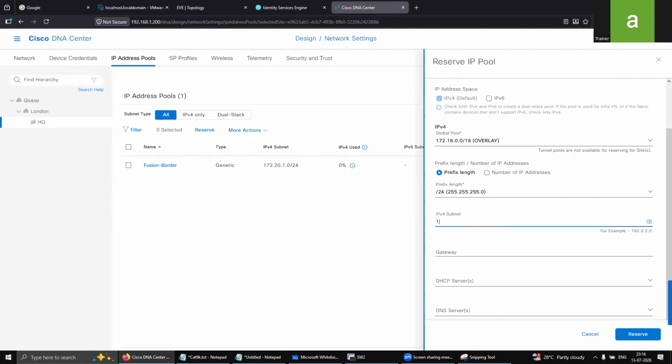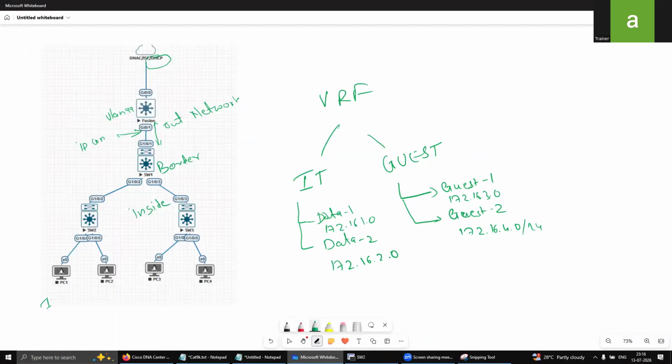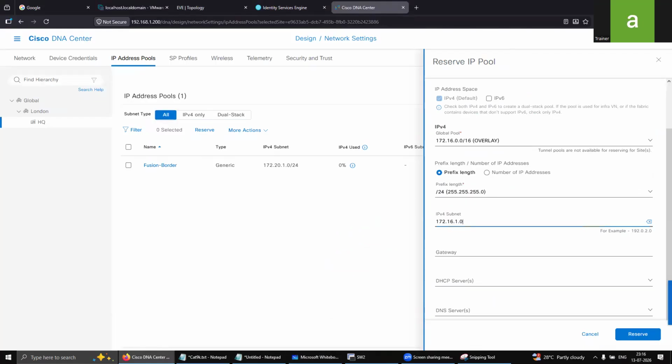IP subnet is 172.16.1.0, as we see here. Gateway is 172.16.1.1, which is configured on the DHCP server. What is my DHCP server? It was 202. So this is that.